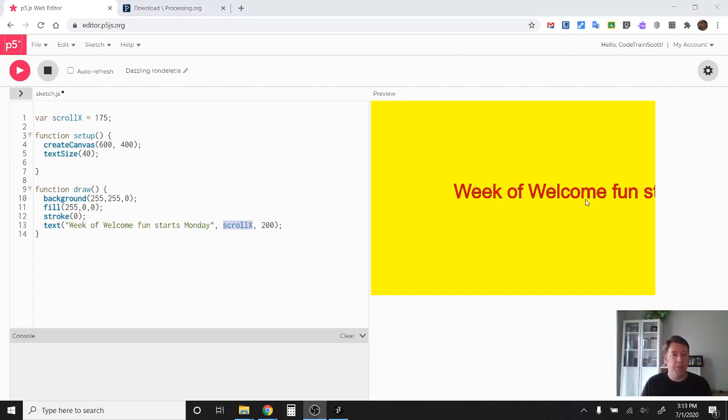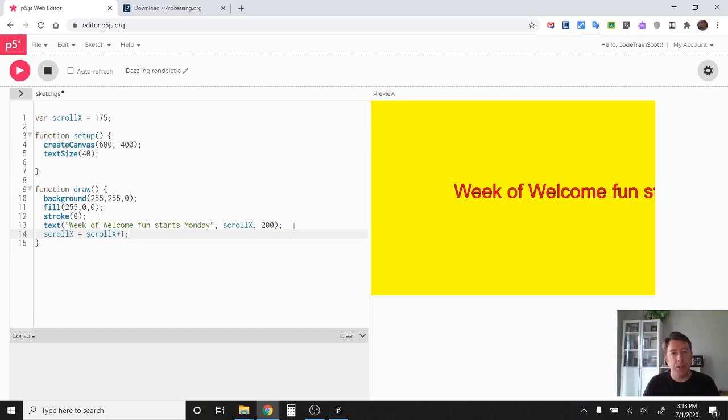All right, to get this moving, we need to simply tell this variable to change. So remember that I said, maybe it was in the other video, that the draw function is a looping function. What that means is that every time the draw function is run, whatever happens is going to run over and over and over again. So I'm going to go at the end of this, and I'm going to say, let's change scrollX. So scrollX equals what used to be in scrollX. So we're going to say scrollX plus 1.